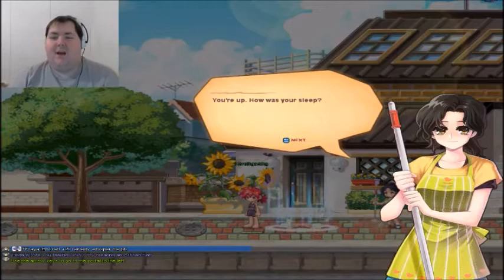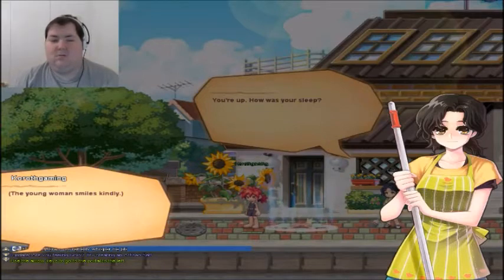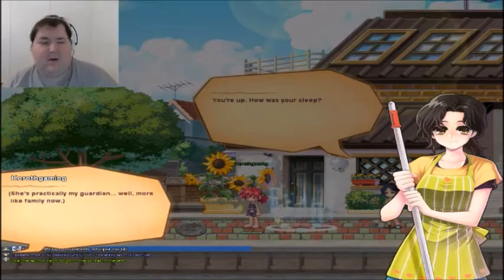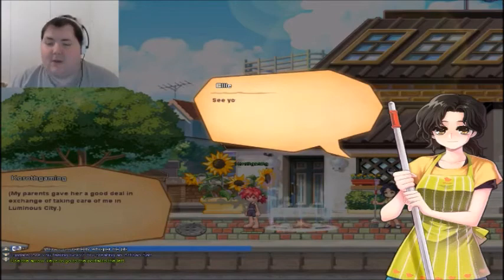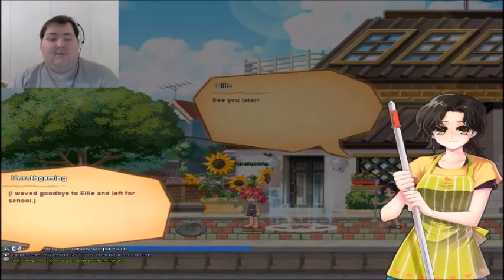You're up. How was your sleep? The young woman smiles kinda. What woman? Her name is Ellie. She's currently living in our house. Oh, the lady there. Okay. She's practically my guardian. Well, more like family, yeah. My parents gave her a good deal in exchange of taking care of me in Luminous City. Today's your first day at school, right? I hope you meet lots of great friends. See you later. I waved goodbye to Ellie and left for school.